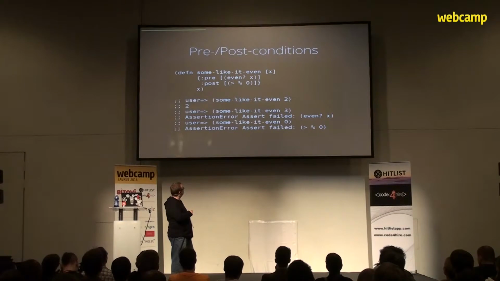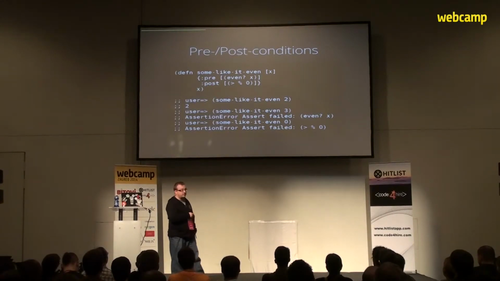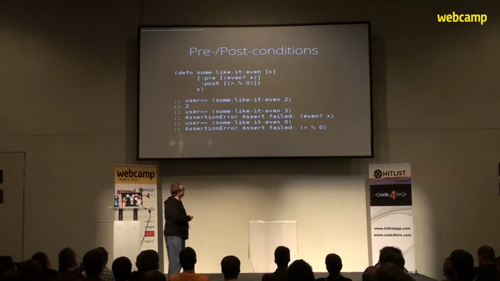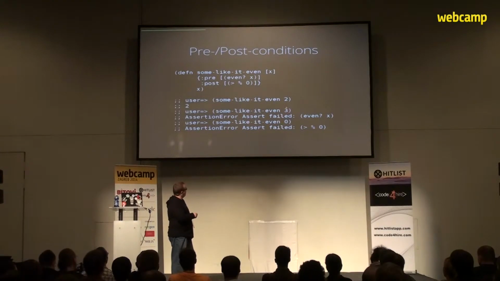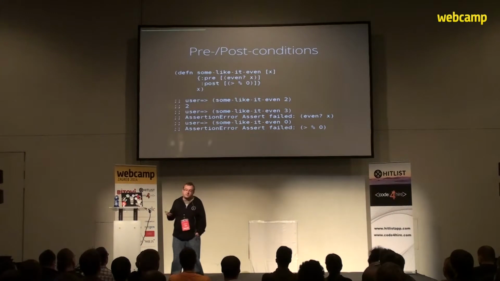for your functions. So for example, this function has a precondition of its parameter being even, and a postcondition of its return value being larger than 0. And this will get checked at runtime without any further need for you to do anything. And if you try to pass it an odd number, you'll get an assertion failure at runtime, but hey.